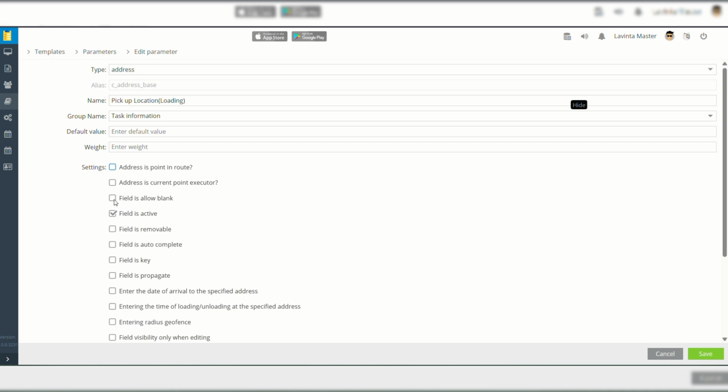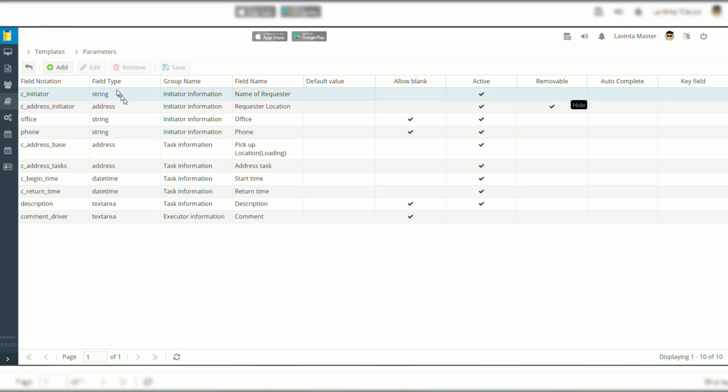I can decide to allow this field to be blank, but since it's a specific address that we need to pick the items or my goods from, I will need to make sure that it's there, so I can assign a task to the driver to receive it on his app and go and pick up. I also can add more than one pickup location, so it can be easier for my delivery and logistics solution. In this case, I will save. I can decide to even add more or remove some from it, or even hide.